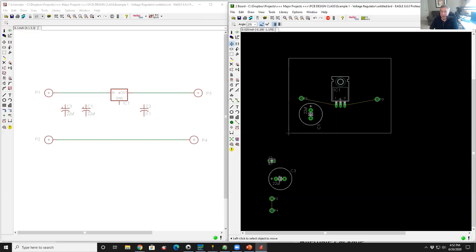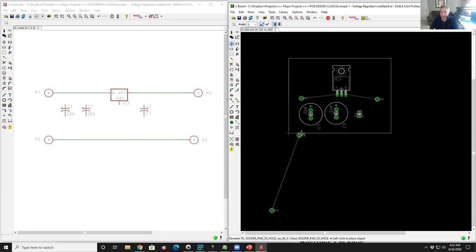I then come over and left click this guy, drag him up. Right click once, twice, three times. I now have two. I'm going to put it side by side. I want to grab my regulator, move them up a little bit, take my output cap, bring them over here, right click once to rotate them. Then I'm going to bring my ground solder pads over to here.